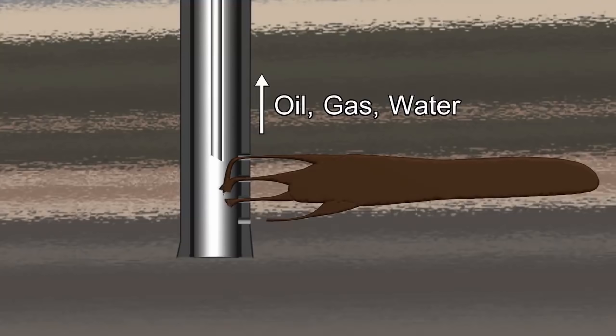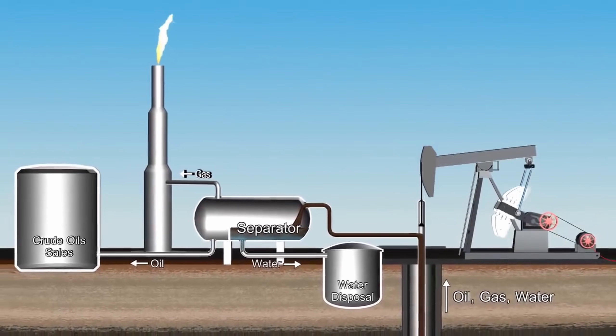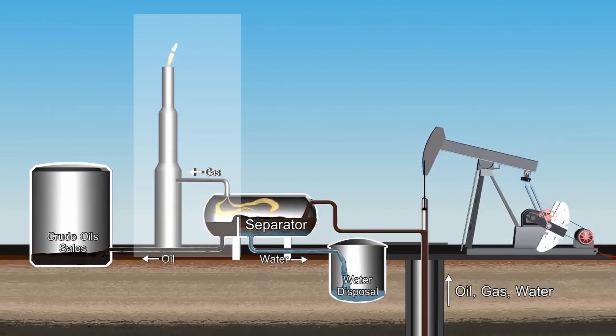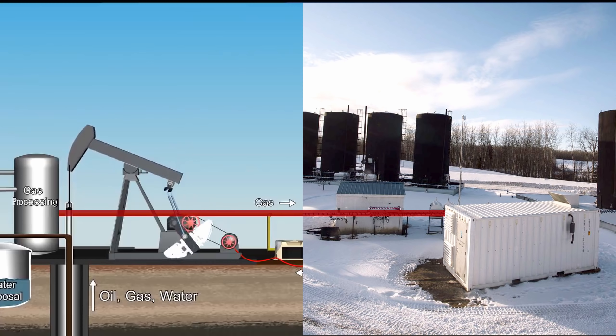I found a very interesting Wall Street Journal article on Black Pearl Resources Inc in Alberta, Canada — an oil extraction company stepping into the world of Bitcoin mining. Whenever they pull oil from the ground, they also extract natural gas, which presents a problem: it's not economically viable to ship it remotely, and they can't release it into the atmosphere due to strict environmental regulations. So they capture this excess fuel, link it to gas electric generators, convert it into electricity, and use that electricity to power Bitcoin mining shipping containers — an unlikely marriage that works because they're using a byproduct and not paying for electricity.